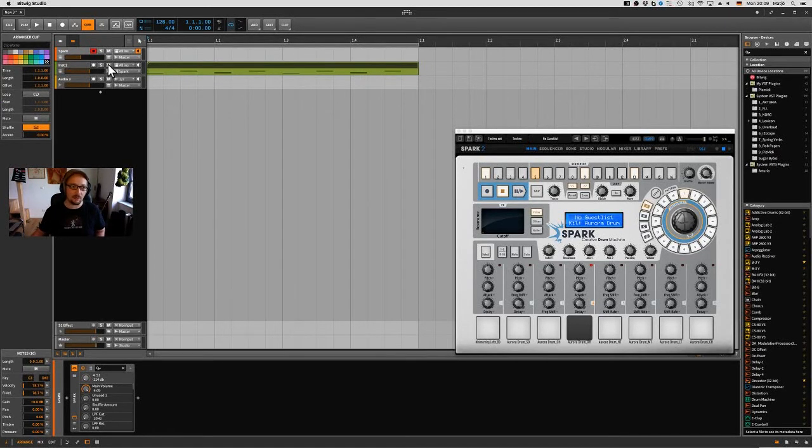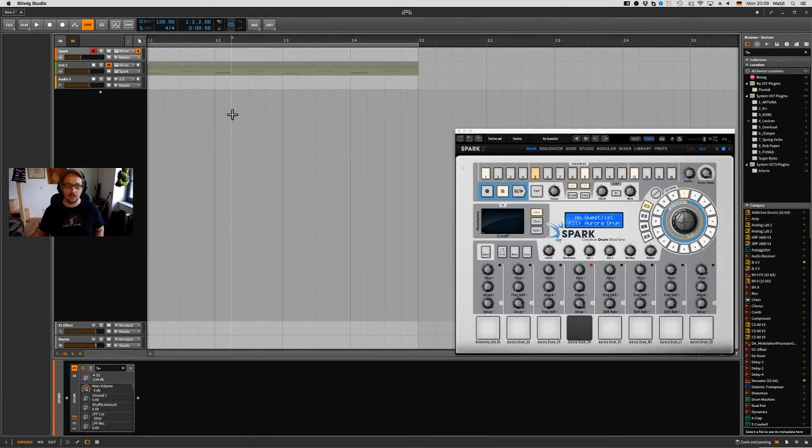I will mute this track now, so it's not confusing. Even mute the clip. If you want to play with the sequencer, in sync with the rest of your project, then you have to press host. Then every time you press play, it starts the patterns you have. 1, 2, 3, 4. You can change the patterns here. Oh, I happen to have only one pattern in this particular project. Okay, here I have some.